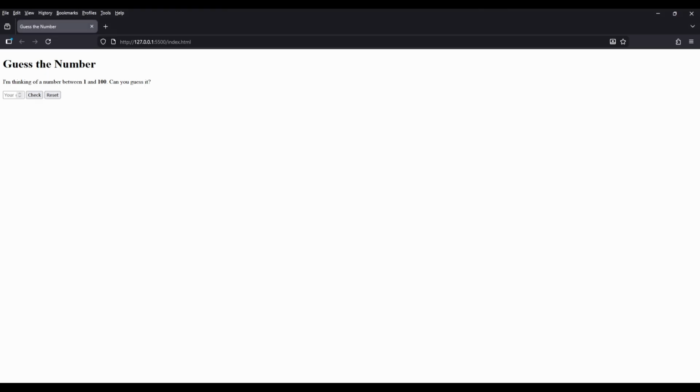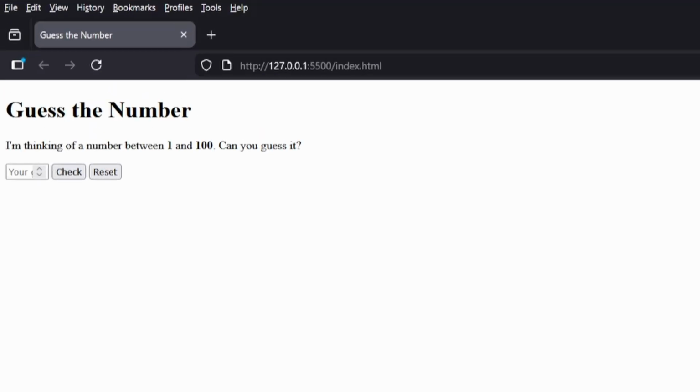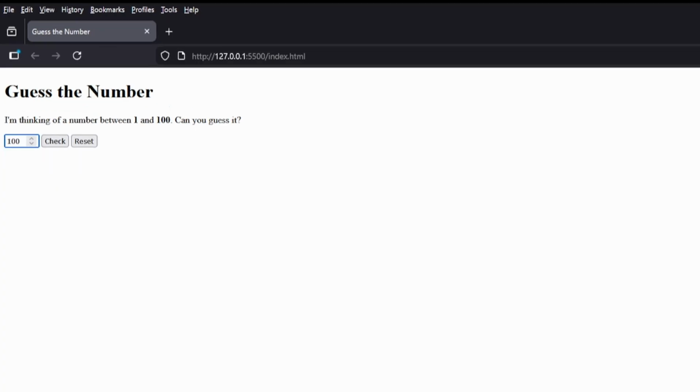All right, sweet. Looking good so far, though still very small and plain. With this input element, since we use the number type, we also get these little up and down arrows that let us step through the different values that lie between the min and max attributes. I'm not going to click all the way to 100, but if I did, I can't click up anymore. It's maxed out at 100.